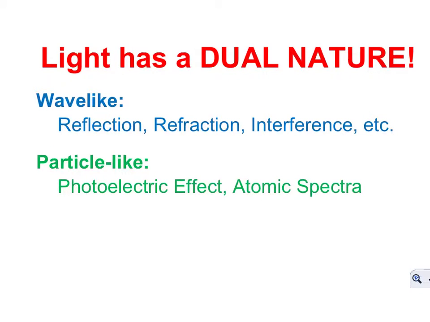So essentially all this means is light has a dual nature. It acts like a particle and a wave. It's wave-like because it reflects, it bounces, it refracts, it goes through. It also has constructive and destructive interference. Two waves in the same direction will add up. If they're opposite, they subtract. They also could act particle-like in the photoelectric effect. It actually releases a photon, bouncing off just like a normal particle would. Also, in the atomic spectra, different colors of light get released.